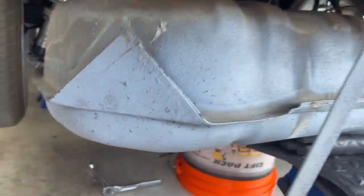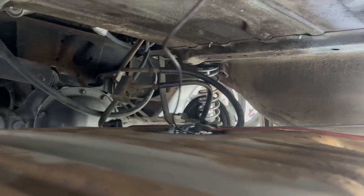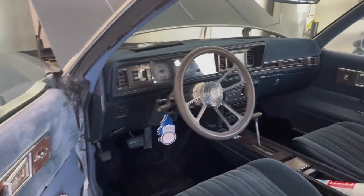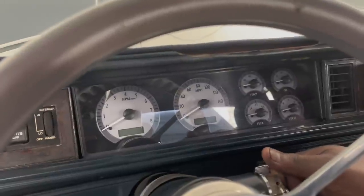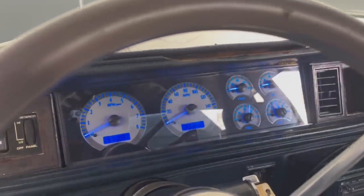So we got everything mocked up. We got all the cables and hoses hooked up. Got our ground going there, our power going there. So we're gonna go in and check this thing, see if the fuel is gonna work. And I'm gonna let him turn the key, because I wanna see the smile on his face. You ready? Yep.